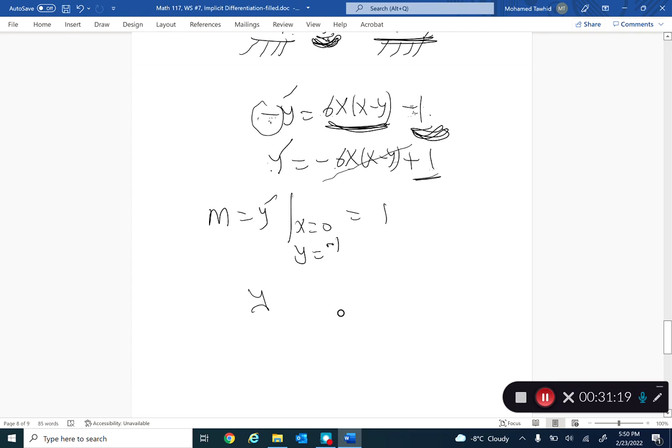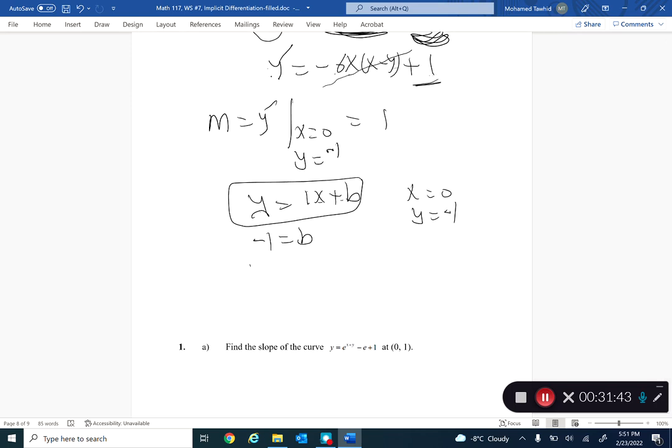So what is the equation then? Your equation should be mx plus b, with m equal to 1. So what is your x here? x is 0. What is your y? Negative 1. So I have to replace x by 0 and y by negative 1. If I replace y by negative 1, then you get b. What is your b? Just negative 1. So what is the equation then? You have x minus 1. So that is our equation of the tangent line.